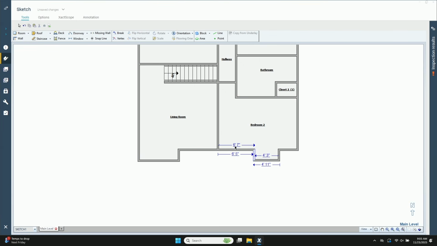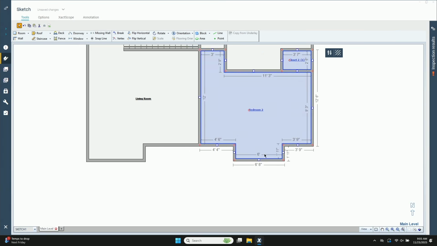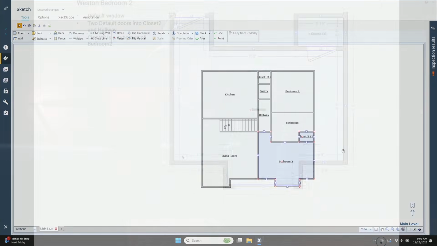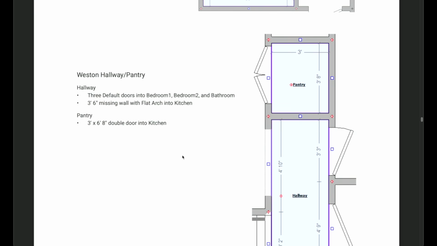So this one wants to be 4'6", 4, 6. So that should make this 6, oh, hold on, 3'9", 3, 9. So now that should be 6 feet. Okay, bedroom 2's done. It's pretty much the layout, right? Did I get that right? The pantry, let's go up to the pantry here real quick.